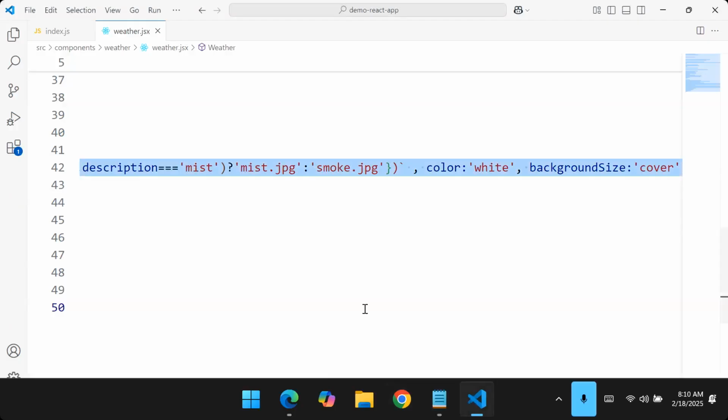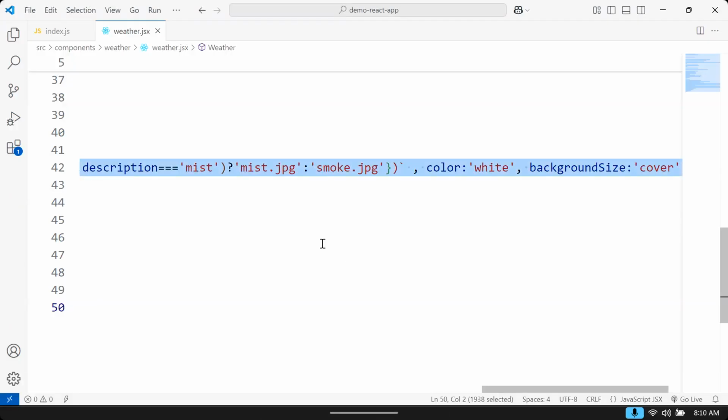Suppose we already have Bootstrap. Bootstrap is already defined here. That means in our project Bootstrap is enabled. Bootstrap already has some classes. We can write our own classes or use Bootstrap's classes. Let's see one example for that.